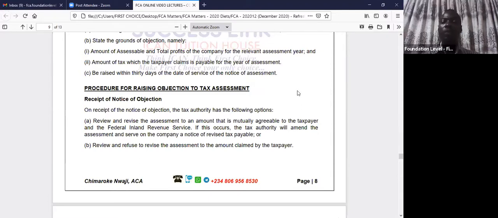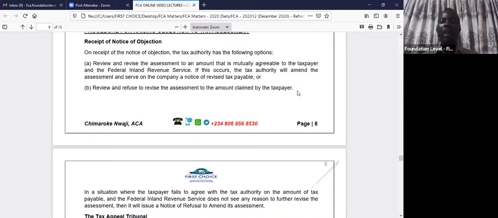So what is that refusal going to contain? The refusal is going to contain, one, the assessment of tax that you have been given before. It will contain the fact that they have failed to agree with your notice of objection, which has been filed, and they have acknowledged. And they will also tell you what you can do if you want to take a further step. Okay, you'll be given another 60 days to pay this revised notice.